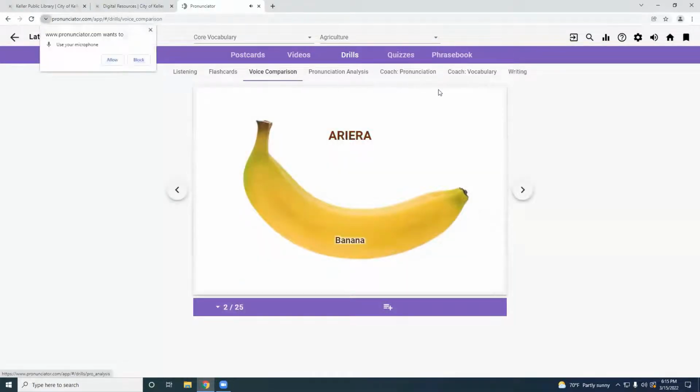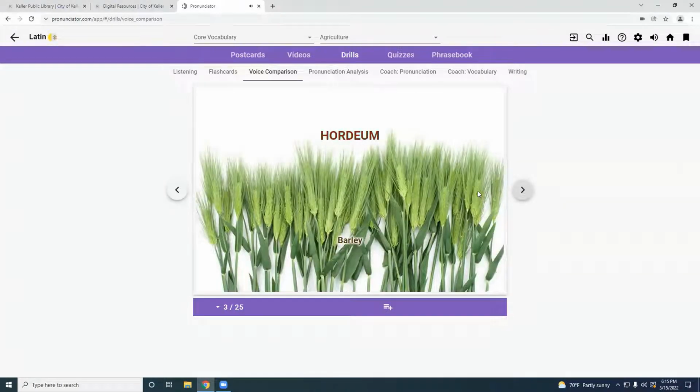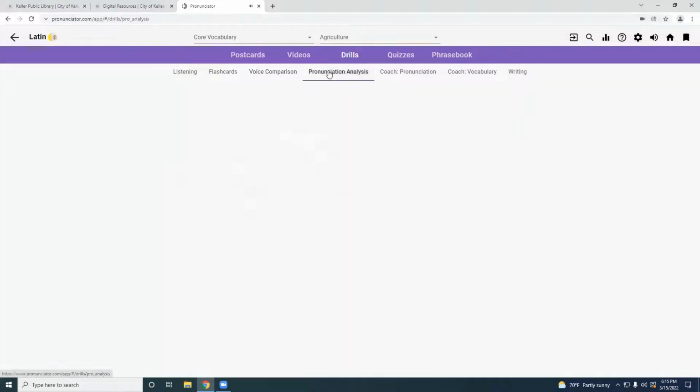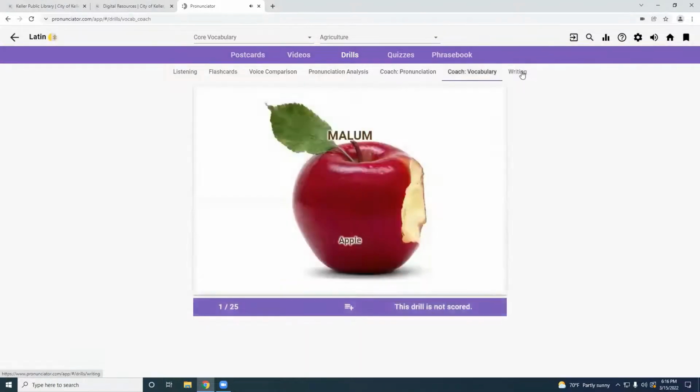So you can see it's playing the real pronunciation, and immediately afterwards it plays it again. This is how you say apple. At the beep, tell me how to say apple.